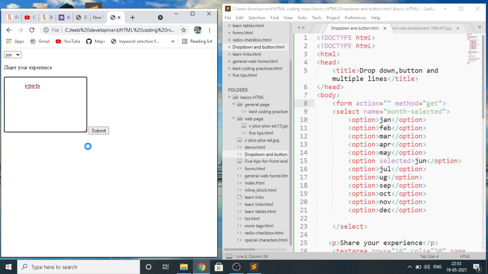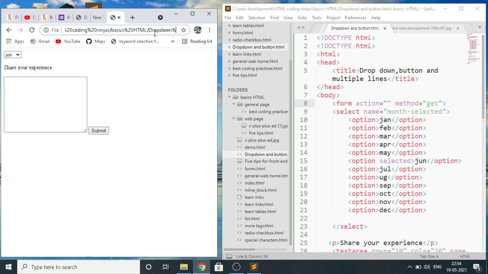When we hit the submit button, you can see that the data that we have entered can be seen in the URL.